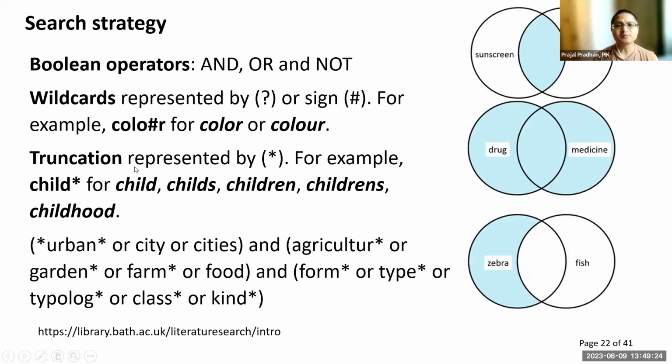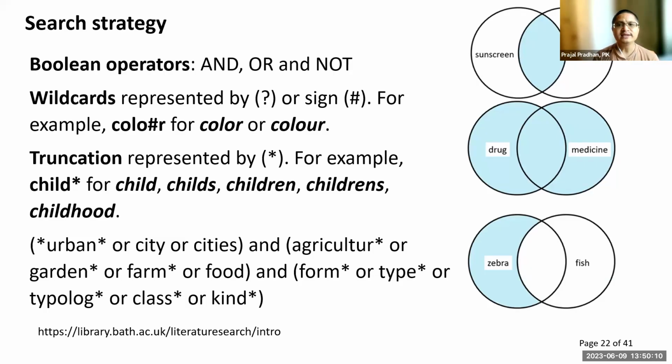Another case is when you talk about a certain word like development. We are not only interested in development, we may also be interested in developing or develops. So there is also the asterisk, which can be used for representing truncations. One example: if you put child and an asterisk, it will not give results only on child, but also child's, children's, childhood, all those words which could be filled in afterwards. This asterisk can also be used before the word, not only after, so that prefixes and suffixes could be covered.